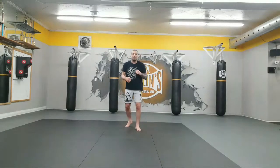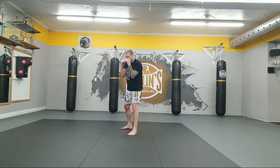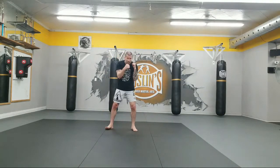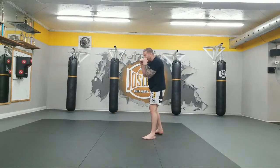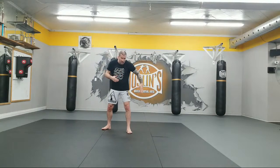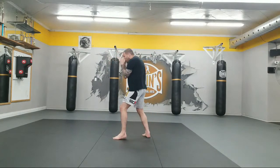Hands up. First one was the jab. If you want, advanced guys, you can change angles. So when you learn to move — first time is just standing still, no moving. Second, you make it more difficult by incorporating movement. Third, you make it more difficult by incorporating head movement. Hands up. 1, 2. Stay loose. 3. What if that can't reach you? You guys know — step. 4. Big step and drag. 5, 6, 7. Sometimes I move left and around. 8, 9. Make sure you go forward a bit if you don't get the leg kicked up. 10.